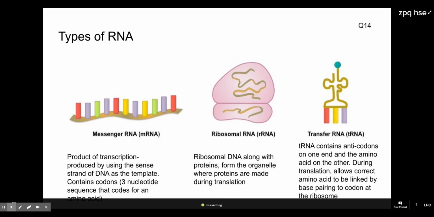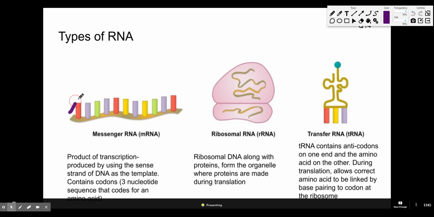All right, so mRNA, we already know, is the product of transcription, messenger RNA, single-stranded, and it's made using the sense strand of DNA as a template. Remember, it contains codons, 3 nucleotide sequences, that correspond to an amino acid.